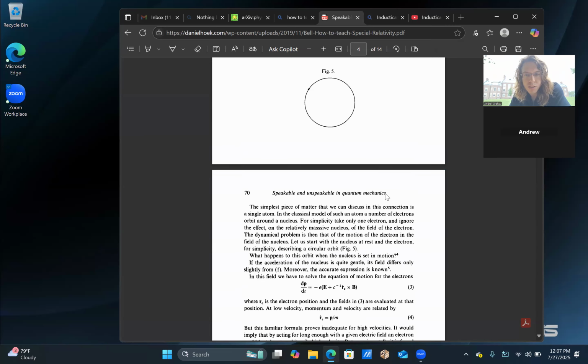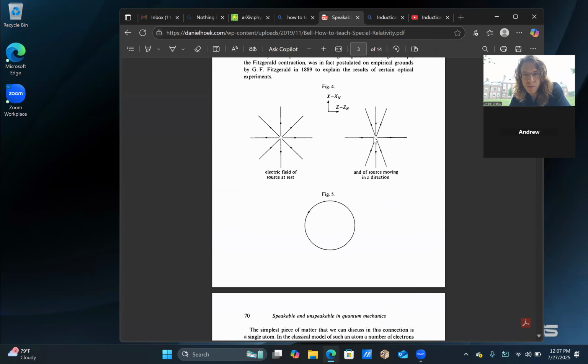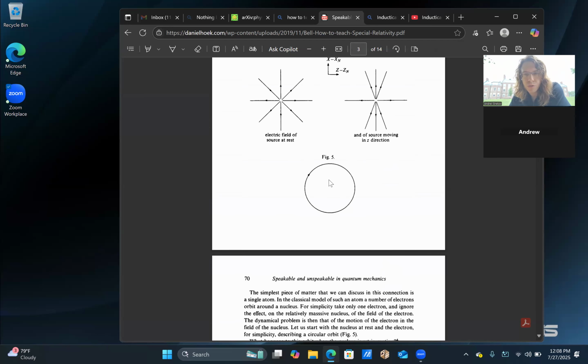Now we may ask, okay, if this is the field of an atom, or the field of the nucleus, the proton inside some atom, and the electron used to circle around it more or less, if we assume some classical perspective, what will happen to this electron, and what will happen to this atom?